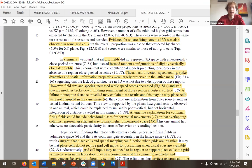Well, sure. Just that we say that the firing fields are columns moving up in different diagonal directions. But here, I think they were saying they're vertical. That is, they're all vertically oriented. They weren't in different directions. But you wouldn't have overlapping if they were all vertical. Oh, well, that's interesting. So maybe, is it possible that they were just assuming that they're going to be vertical?